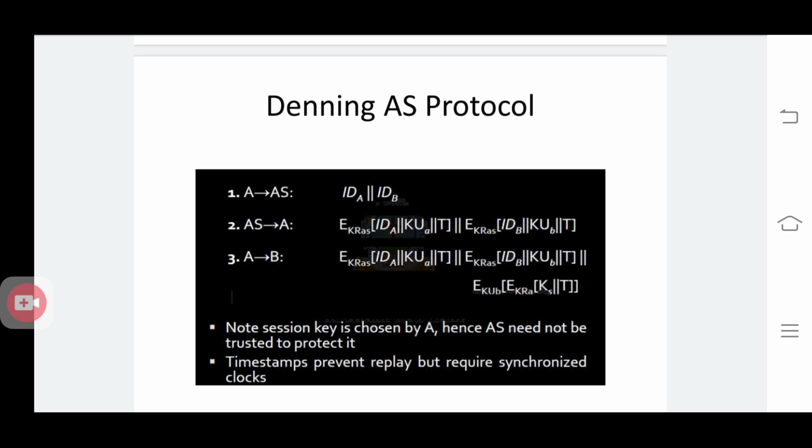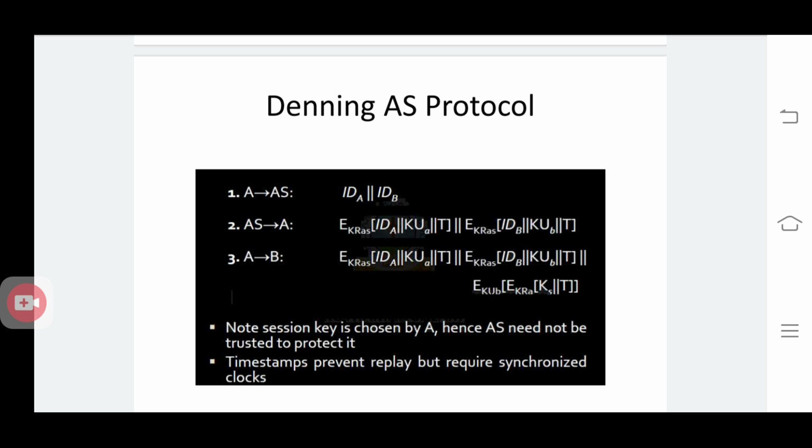So here a central system is there. It's referred to as an authentication server. It is not actually responsible for secret key distribution. Rather, it provides public key certificates. So the earlier KDC, key distribution center, provides a session key. Here it does not provide a secret key or a session key. Instead it provides public key certificates. That is, the central server is used to give the communicating parties the public keys.